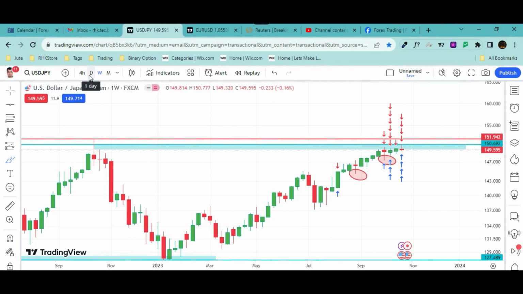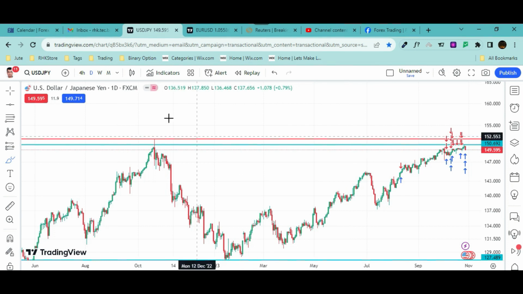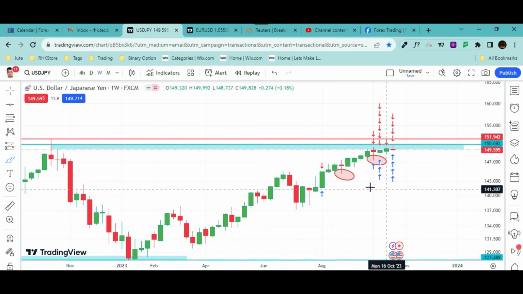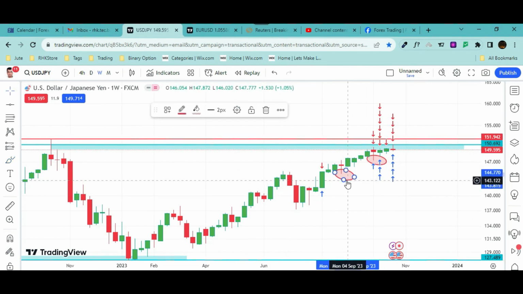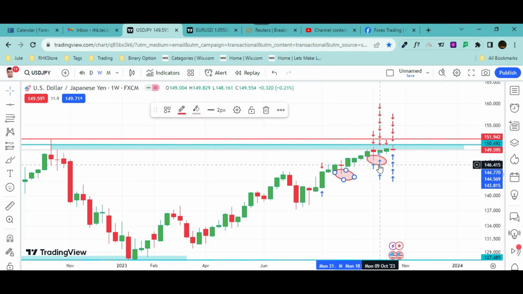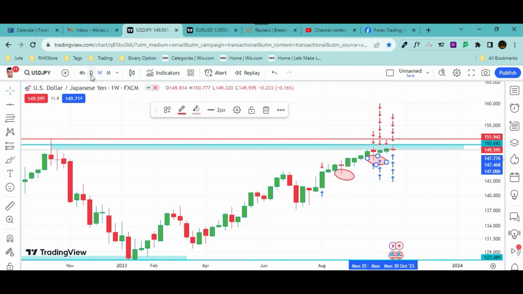So let's see on day. If we go to day now, I need to mark these things. I don't think this is available in day. It is not showing in day. So let's see hour. Month, we don't want to see it. And to display it in days and hours, we need to select those things. Okay, now go to day.